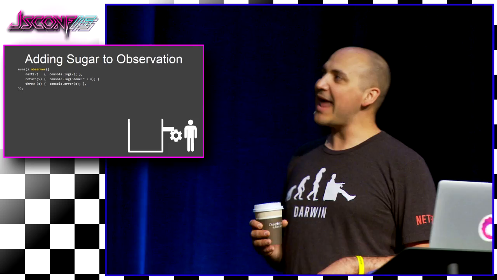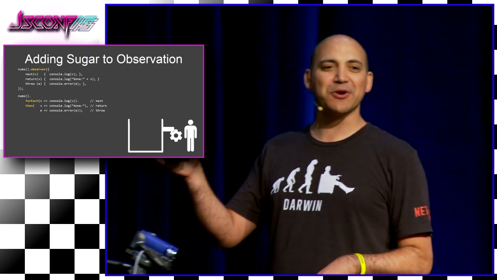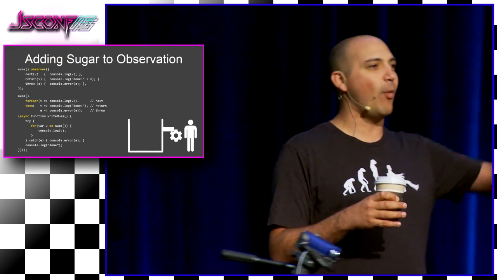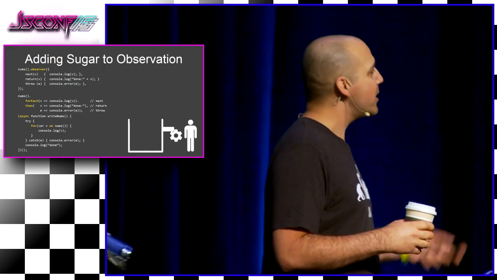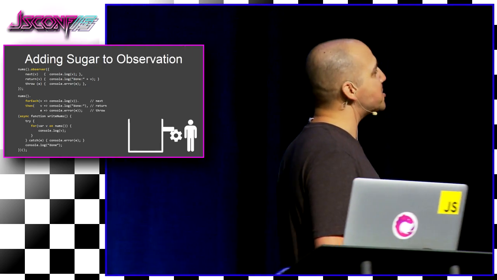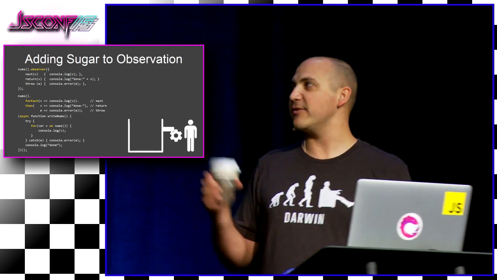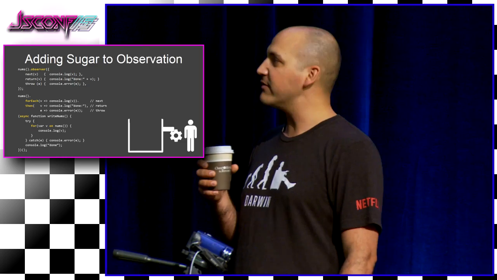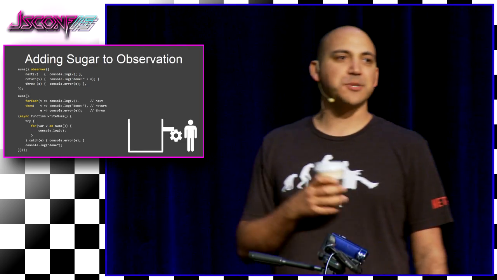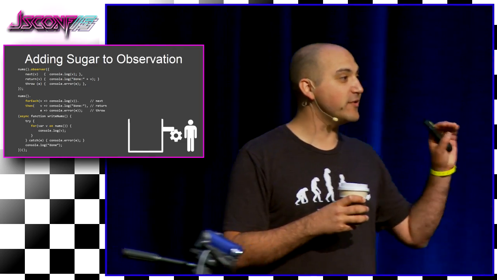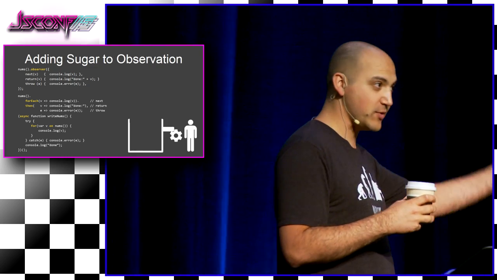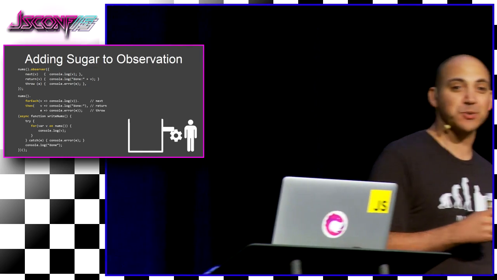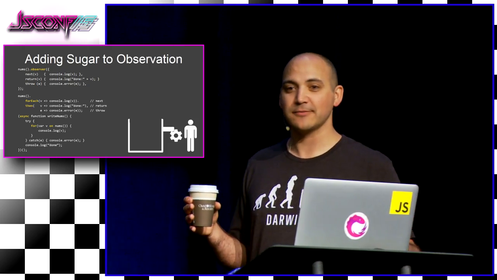So we can add sugar, just like we added sugar for iteration, for that whole process of calling Symbol.iterator and that while loop and checking the done property. Just like we can add sugar for that, we can add sugar for observation. We could add a forEach method, for example, to an observable that returned a promise when it resolved. Or, as I showed you earlier, now that we have a well-defined contract for observation in JavaScript, we can add a for-on loop. So consuming data from a push stream can be done entirely without callbacks.